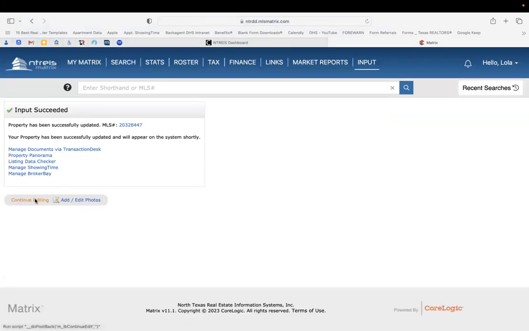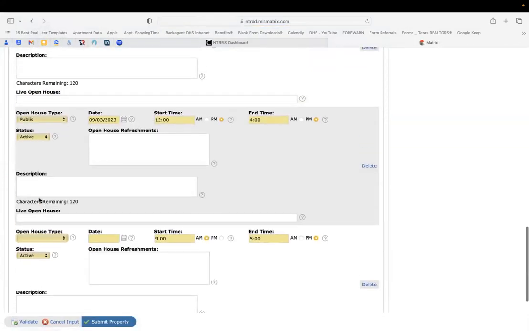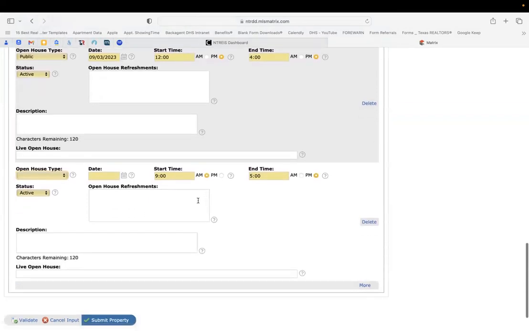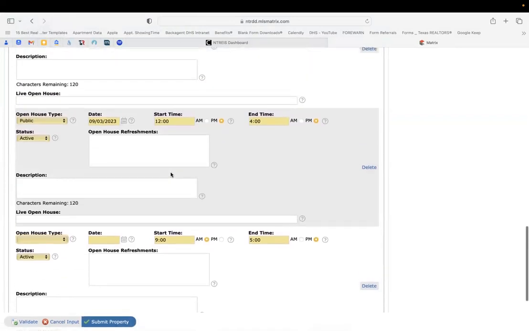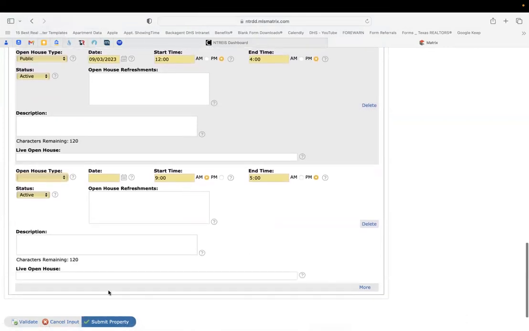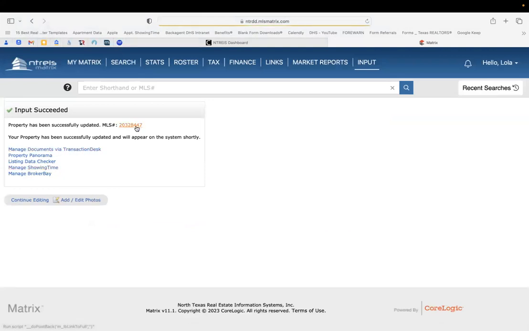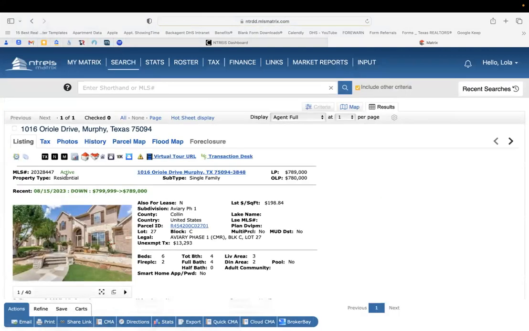Now, if you go back to the open house, once you hit validate, it's going to open up a new entry. So just go back to the top to the previous entry to make sure what you inputted is in there. And then basically go back out and it will take a while to show, maybe about 5 to 10 minutes. And it'll be in there and it'll show everywhere on Zillow, Realtor.com, Trulia, pretty much everywhere.